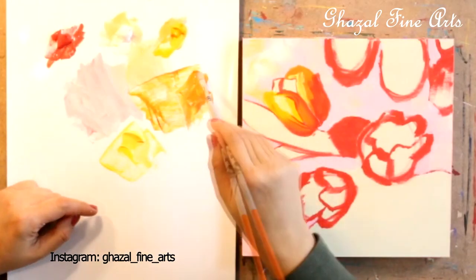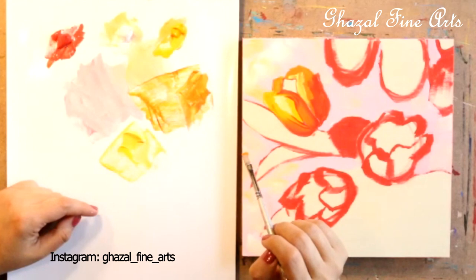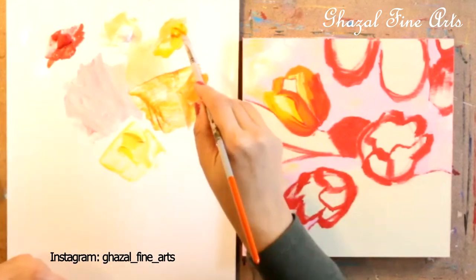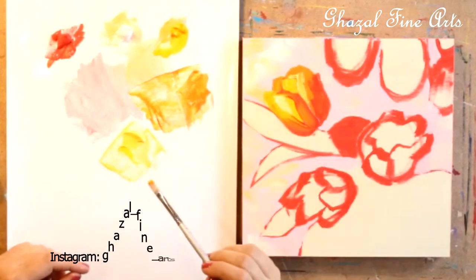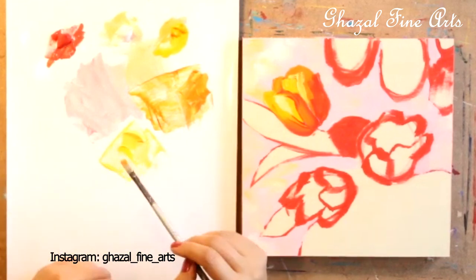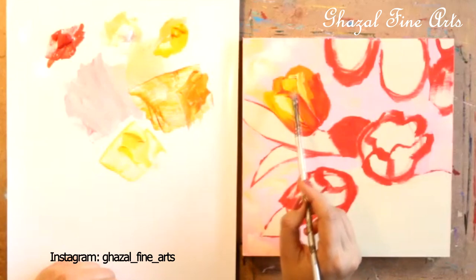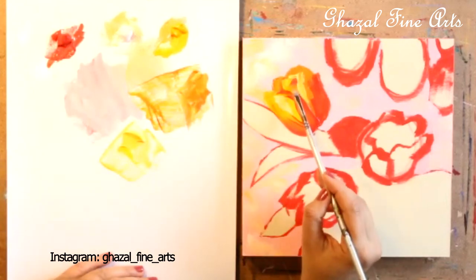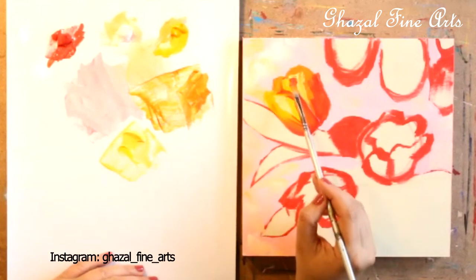The top part is in orange. So I take my orange, add orange here, like that. And this part, like a diamond shape, is in yellow. So I take yellow and try to cover with this yellow. Putting these two yellows beside each other, I think it's not nice. I bring the red and try to separate these two from each other like that. So orange, yellow, and a little bit of red.